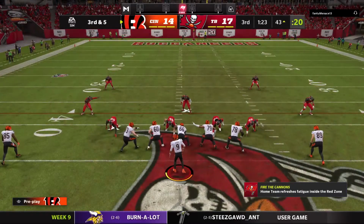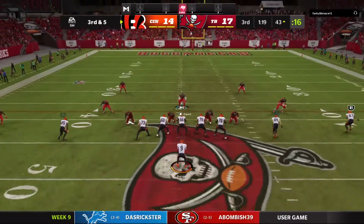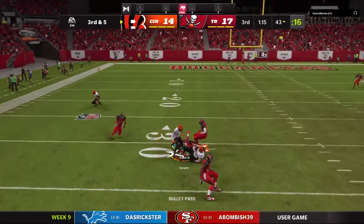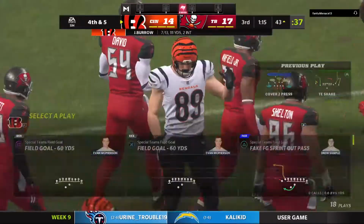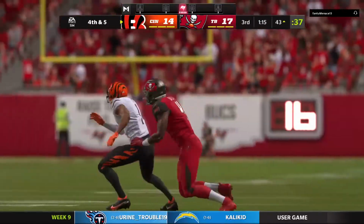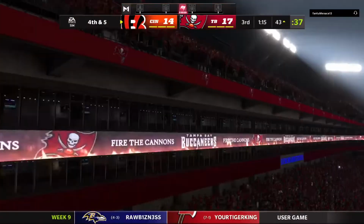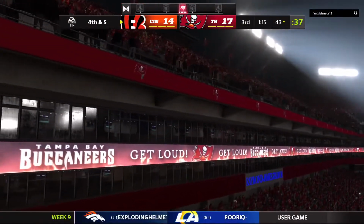Here we go. Now it's Burrow. And this pass broken up. And the contact well timed there. And now 4th down. As his old brain remembers, when I see 5 wide receivers on the field as a defender, I know the ball's coming out hot. They expected it and got there and popped it free.